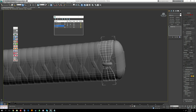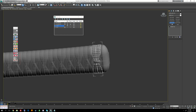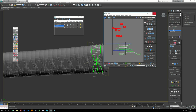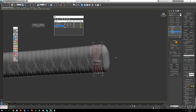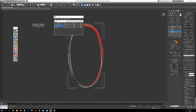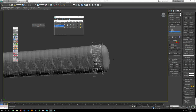And we have this unique piece right here, and we had already gone through and unwrapped that, but we still have the interfaces in there. So let's go up here in our unwrap, select these faces up here, convert it to an editable poly, and I'll just go into isolation mode just to make sure that we're only selecting the interfaces there. Alright, looks good. Go ahead and delete those, and that piece is done.